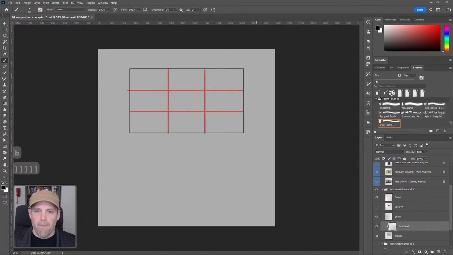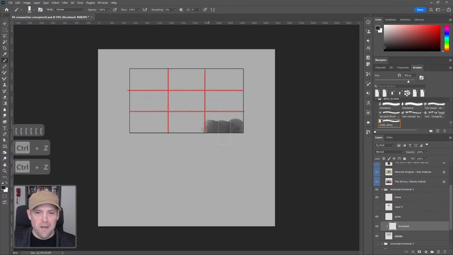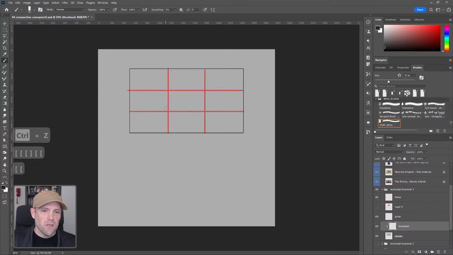You're going to get to see a lot of brackets happening because that's me making my brush bigger or smaller. And yes, I'm going to work in black and white just for clarity. I've also picked a selection of Kyle T. Webster's concept brushes that we're going to use to throw in some texture. But before we get going on this, the first thing I want to do is to make sure that we're using these little cross sections as guides.